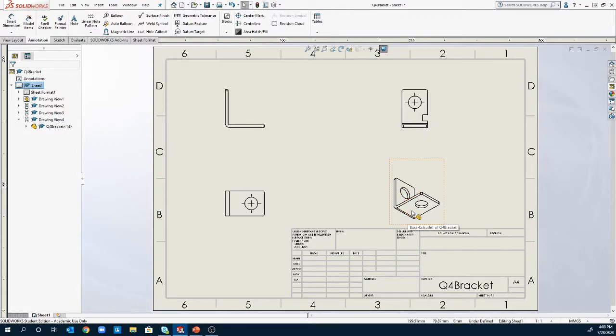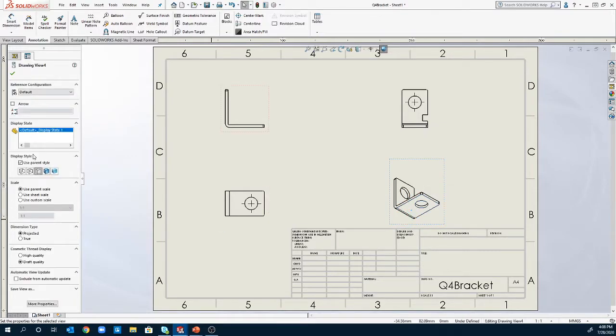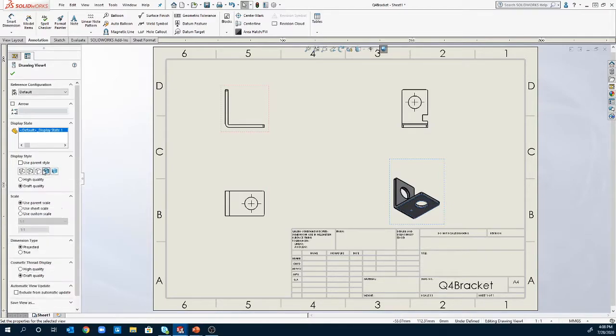We can do things with this angled one if we wanted to, say, for example, come over to the side menu and select shaded so it'll look like it actually will look in our final product, or we can choose shaded with lines so we can see our edges. But typically when we're working in drawings, we're going to use our hidden lines removed. The thing is that all drawings are going to be watermarked, and typically if you use a model-based, so if you use a three-dimensional type element, the watermark will be in the center of your page, whereas if you use a two-dimensional sketch type or hidden lines removed type setup, it will be at the bottom of the page.